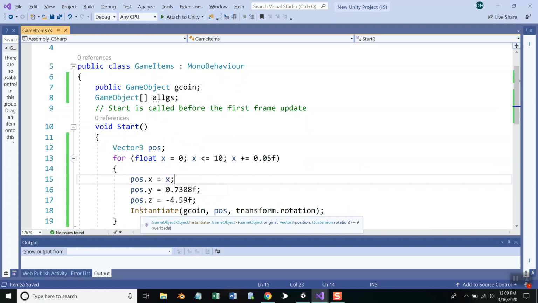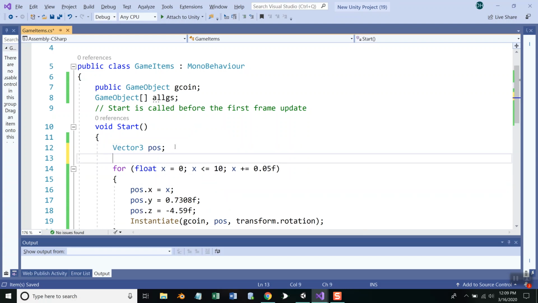Instantiate returns a game object. Game object G instant.